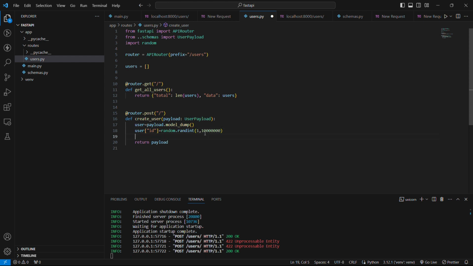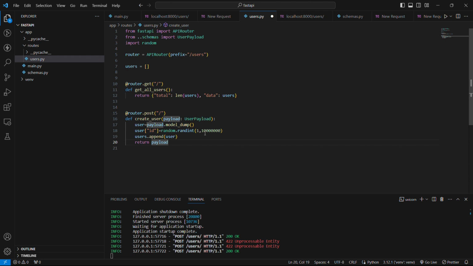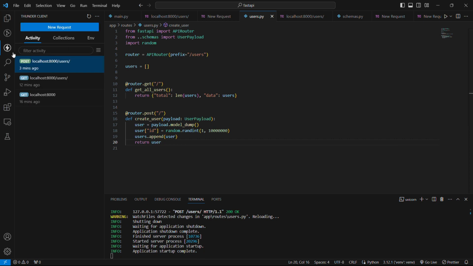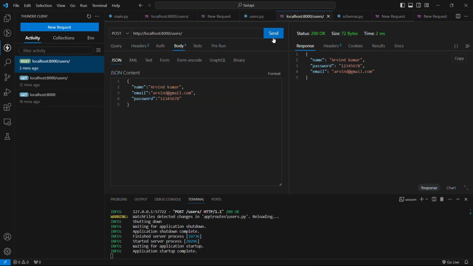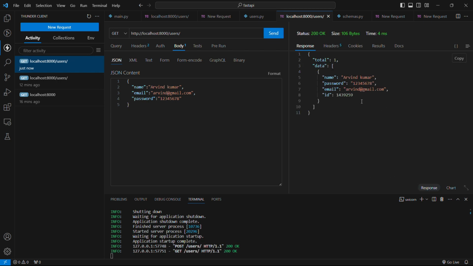Now let's add this user in our users array and return the created user. Let's test it out. Now our user has been successfully created with this ID. Let's get all the users.